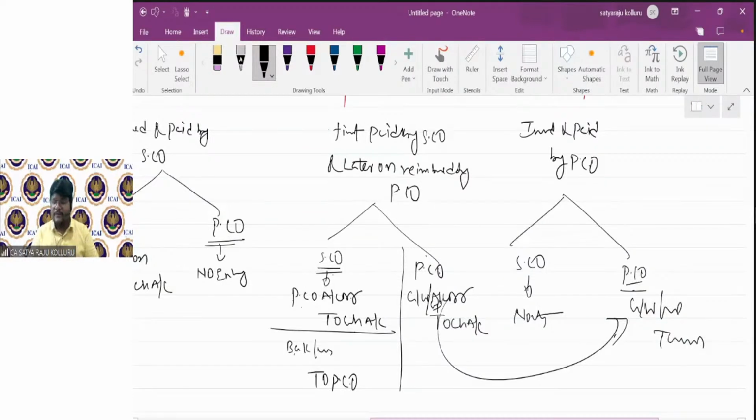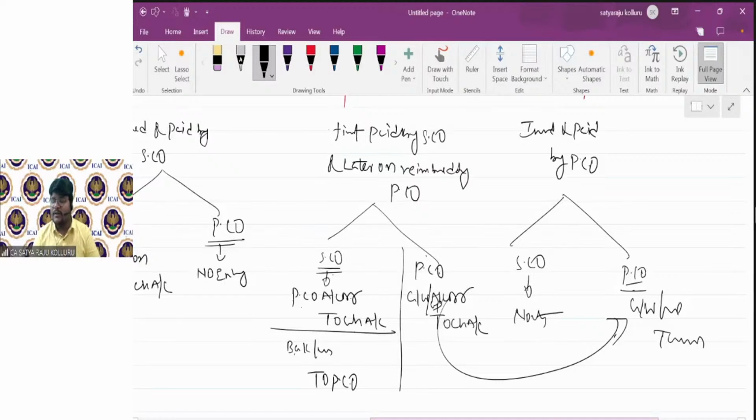Hope you understand this. Guys, in the notes, I mentioned everything, including this particular chart. But don't be confused. They incorporate all these points in problems as one typical adjustment. If the liquidation expenses are incurred and paid by the selling company, in the books of the selling company, realization to cash; in the books of the purchasing company, no entry. First paid by the selling company, later reimbursed by the purchasing company: in the books of the selling company, purchasing company to cash, and on later reimbursement, bank to purchasing company. In the books of the purchasing company, goodwill or capital reserve to cash.